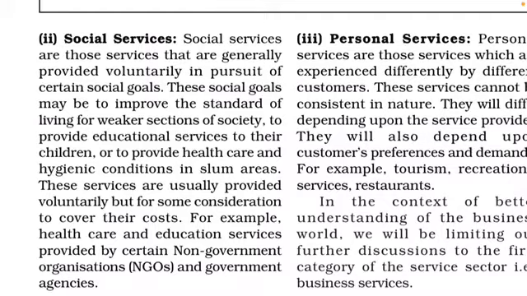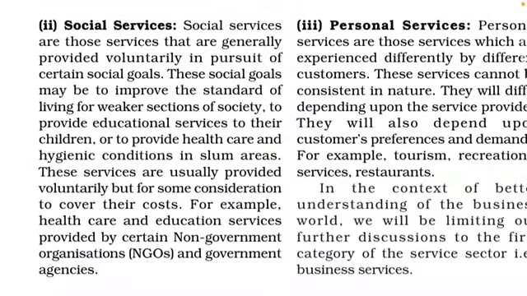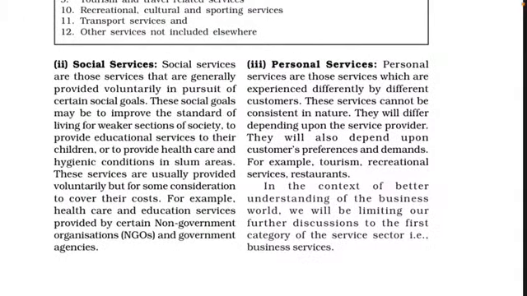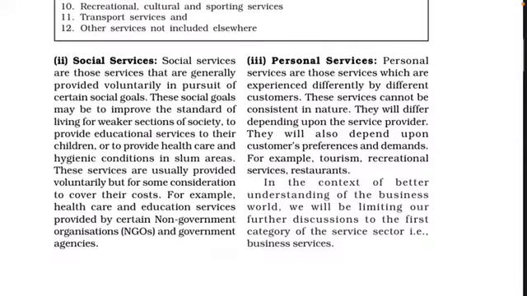For example, NGOs, non-government organizations, and government agencies doing charitable work, or any business firm doing charitable work, that is an example of social service. And next type of service is personal service. Personal services are those services which are experienced differently by different customers. For example, if you are going to a restaurant, some people want to sit in an AC room, and some people want to sit in the open air. So they both want to experience a different kind of service.